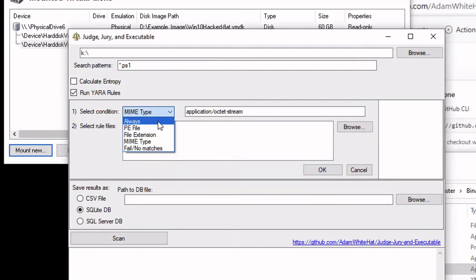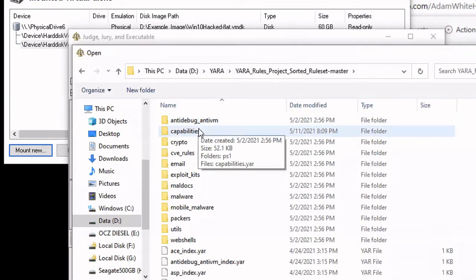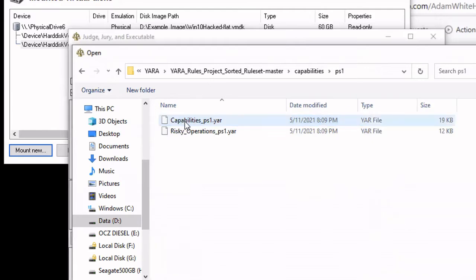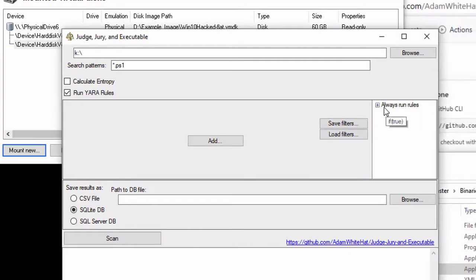So I'm just going to select always, browse to go find my PowerShell YARA rules I'm going to be using. We just hit OK, and it puts them off to the side here. You can save these rules in a filter or load saved rules.